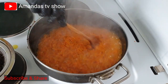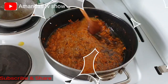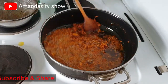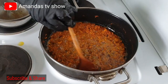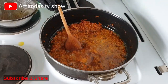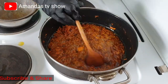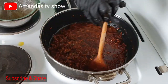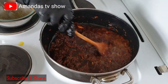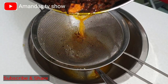Alright, let me quickly mention a few benefits of this carrot oil with coconut oil. One of the benefits is that it is used as an antifungal. Carrot oil has strong antifungal properties owing to the presence of carotene. According to research conducted in 2004, it was found that carrot oil inhibited the growth of fungi by approximately 65%. Also, carrot oil is very, very good for skin. Skin antioxidants: carrot oil contains a high level of vitamin A, a powerful antioxidant, and carotenoid. It also has a high level of tocopherol, which is a fat-soluble vitamin E.